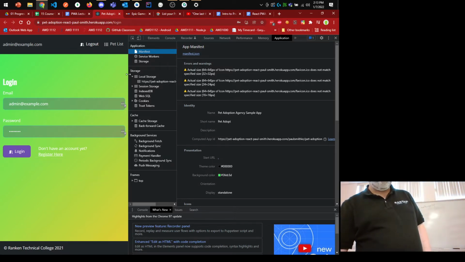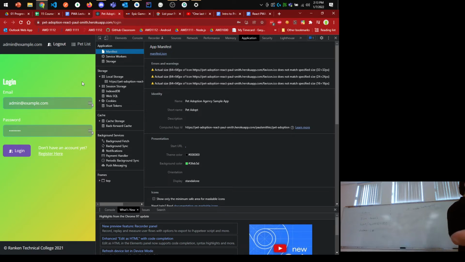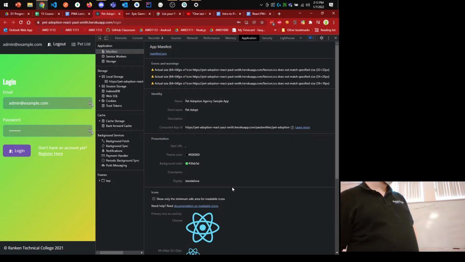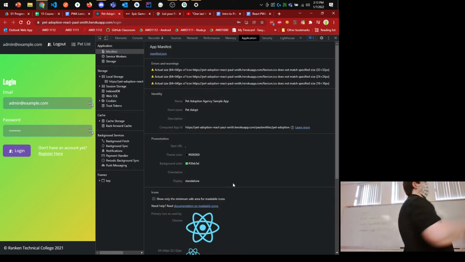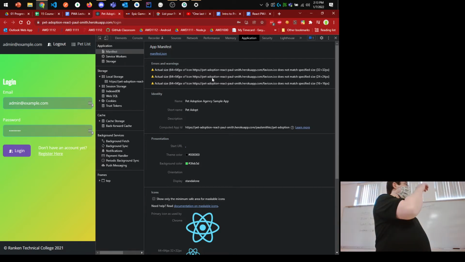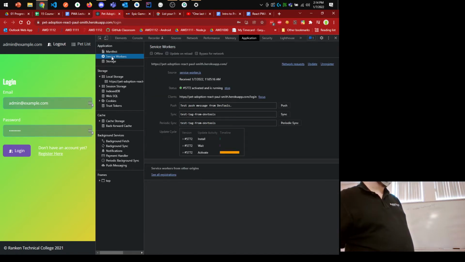I would strongly recommend using these tools as you're building and converting things to the PWA, because it will help you sort through a lot of issues. It's reading from the manifest. It's telling me that, hey, I have some issues with my icons, which I haven't resolved. But it will also tell you whether the service worker is running or you're missing a service worker. Right now I have a service worker, so it's not complaining about it.